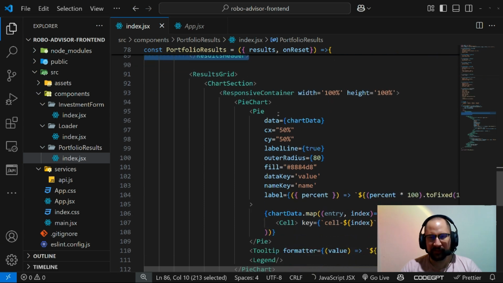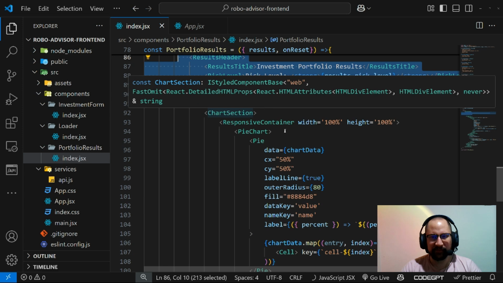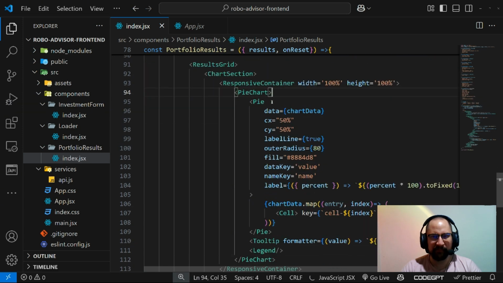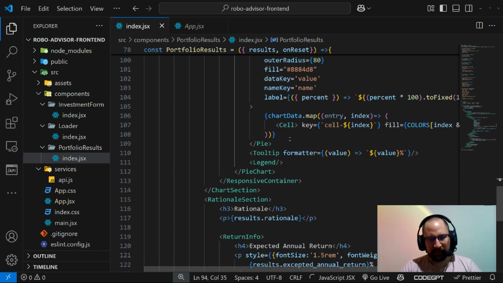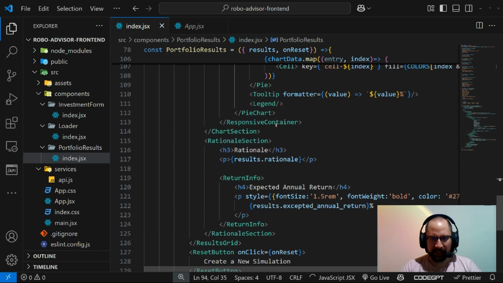And this part is the header of our container. After that, I defined a pie chart, where I put all the information that we get from the API, and a tooltip and a legend to make it more clear.